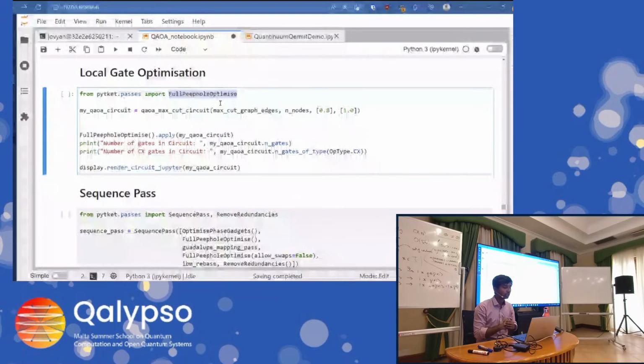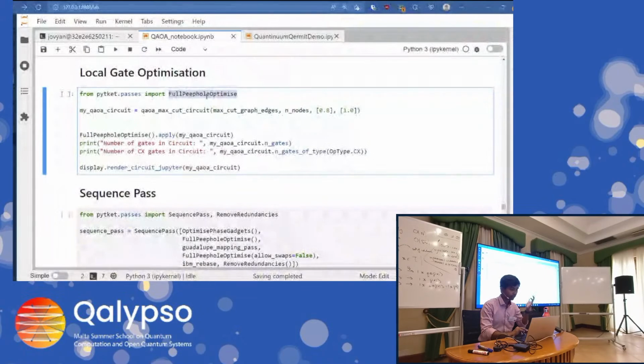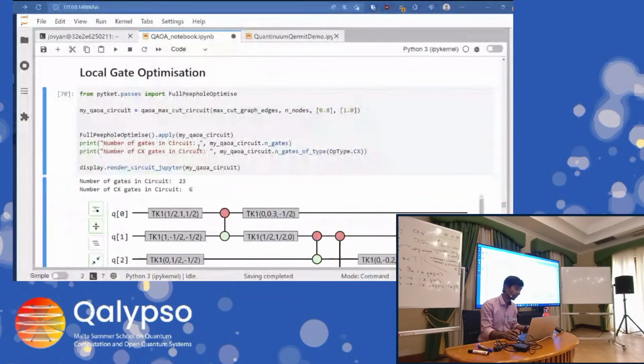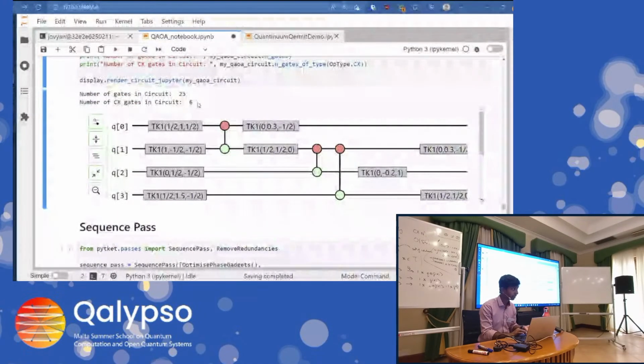It generally performs very well in terms of circuit optimization. It can be quite slow because it can do things like up to 3-qubit state squashing and unitary resynthesis, which is quite expensive. But in our case, we can just import that and apply it straight away. And we see that it ran fairly quickly for our case, and it managed to get the CX gates down to just 6. In fact, halving it from our previous best.